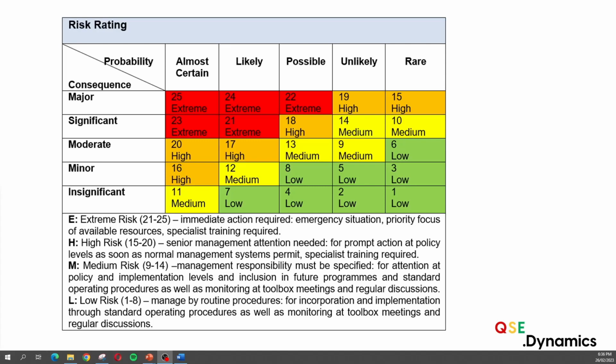And then, of course, we would, as per our previous examples, have good descriptions of what rare means up to almost certain and what insignificant means to major. So this is just another way of doing it, something that I prefer to use in some cases, might be a bit of overkill in others, but at least you've now seen a range of examples. So when you're putting together your matrix, you're thinking about all the different little variables which don't look so obvious just at face value, but can have a huge impact in how the tool is used and how risk ratings are perceived.